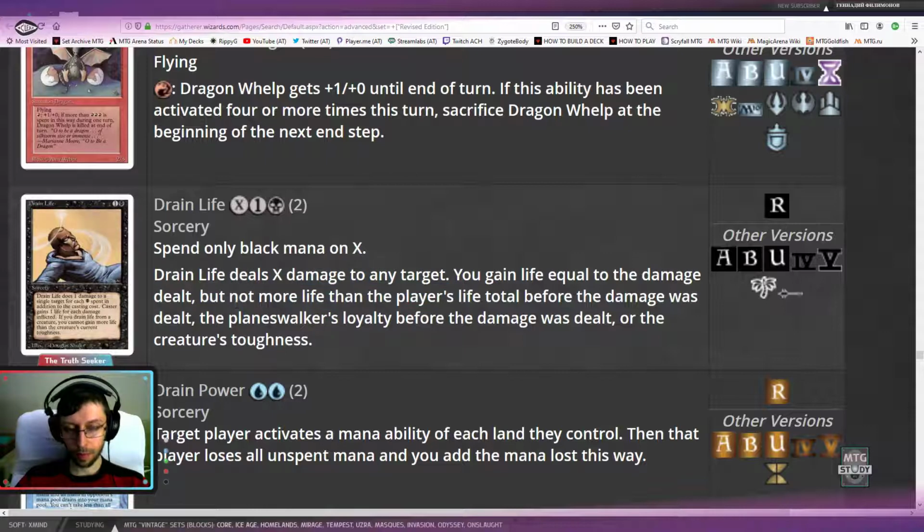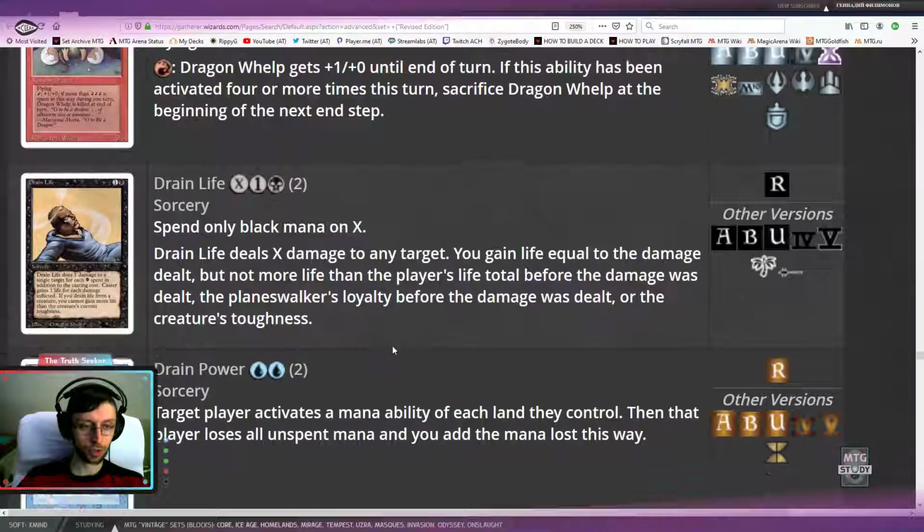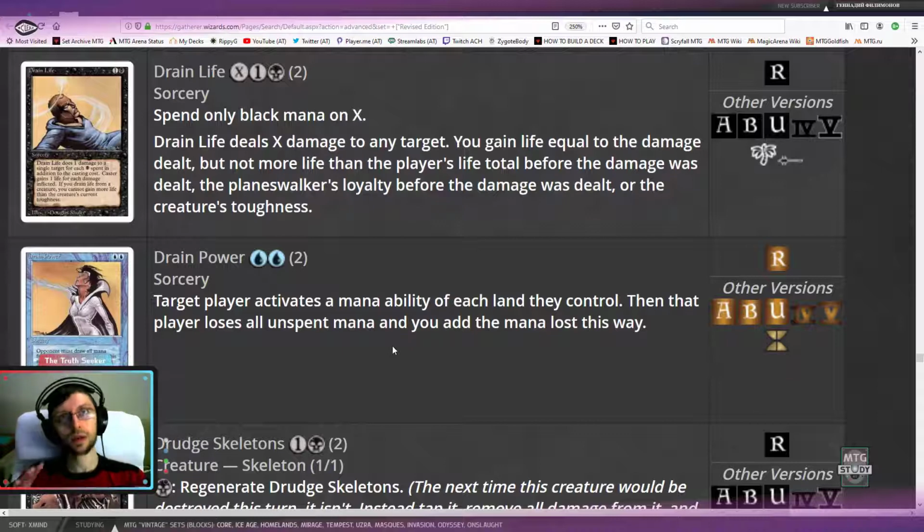So we could deal any amount of damage that we can, but we're not able to gain life equal to that damage. It's going to be restricted by the life total before the damage was dealt, or the planeswalker's loyalty before the damage was dealt, or the creature's toughness. It kind of just creates restrictions around gaining life, again a balancing act. Most of the cards actually have complexity in their text because of balancing things. In most cases, yeah. Target player activates a mana ability of each land they control. Then that player loses all unspent mana, and you add the mana lost this way. So again, target player activates a mana ability of each land they control.